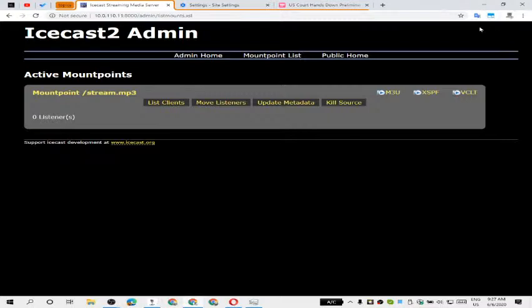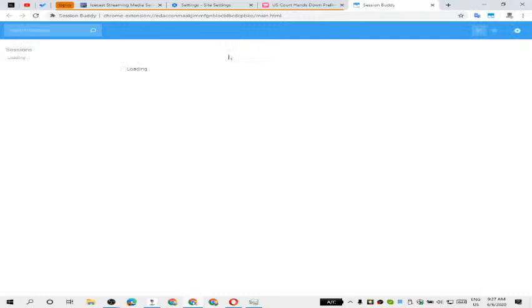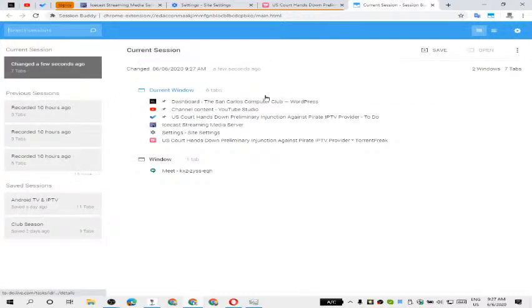And when you install it as an extension to Chrome, it sits in your address bar up at the top here, if you're still following along with me. It's a blue icon called Session Buddy, and when I click on it, it shows me my current windows and tabs.